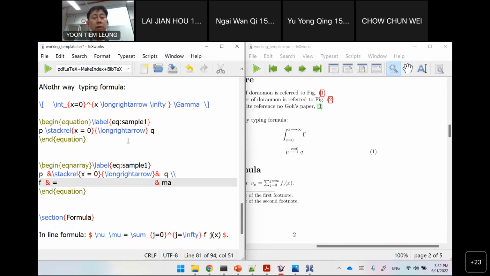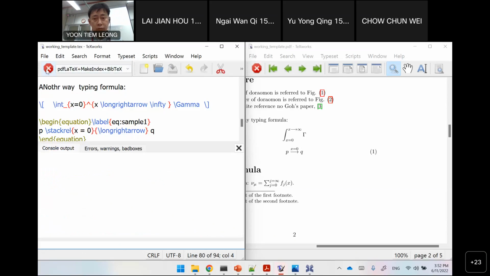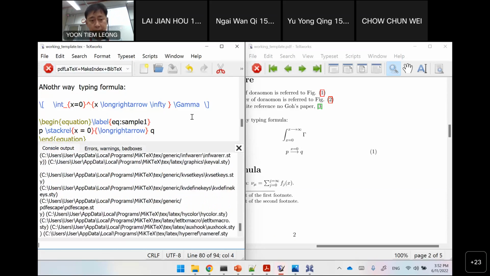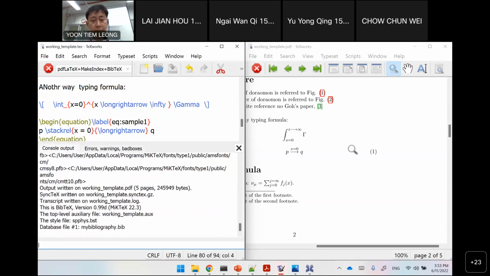So when you print this equation array, you open begin eqnarray, close end eqnarray. Then you have 2 equations, one after another, aligned at the equal symbol and also the arrow symbol. And hopefully this would not cause an error, so that we can finish the workshop on time.